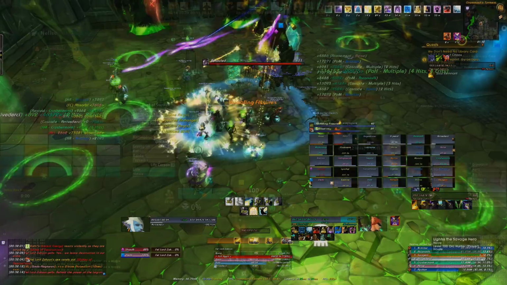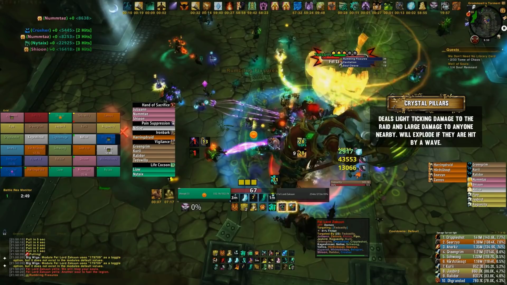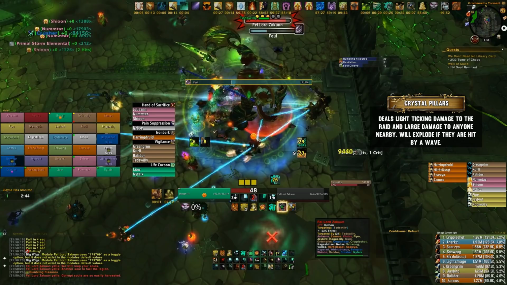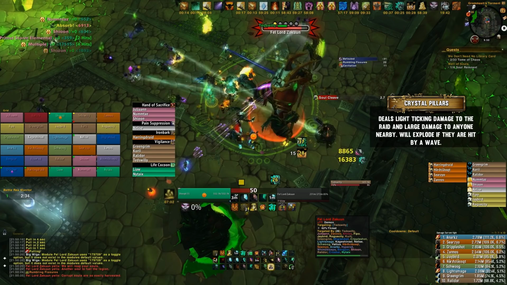This is to help you place one of the key mechanics in this fight, which is crystal pillars. These pillars spawn over the course of the encounter, and they take a long time to despawn. The pillars themselves don't really do that much. They do some pulsing AoE damage to anyone standing near them, but that's about it. However, if these pillars are hit by waves that come from various different abilities, they will deal a massive burst of unavoidable damage to everyone in the entire room.